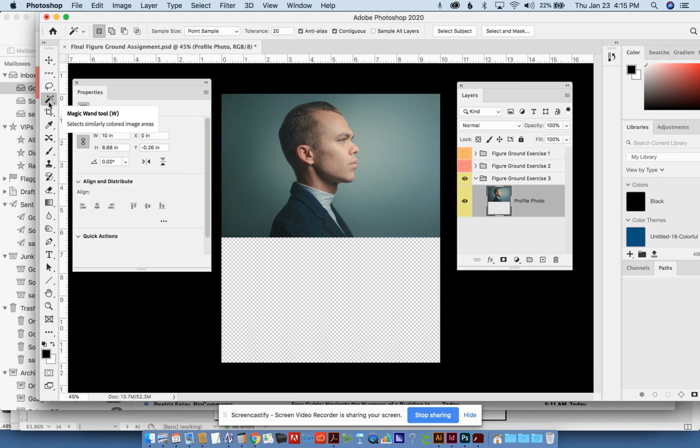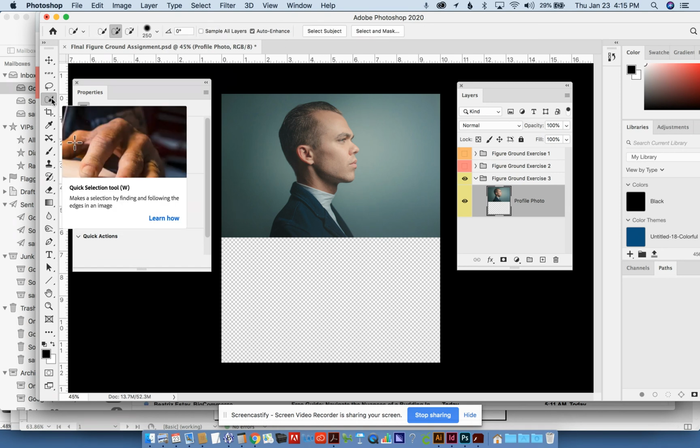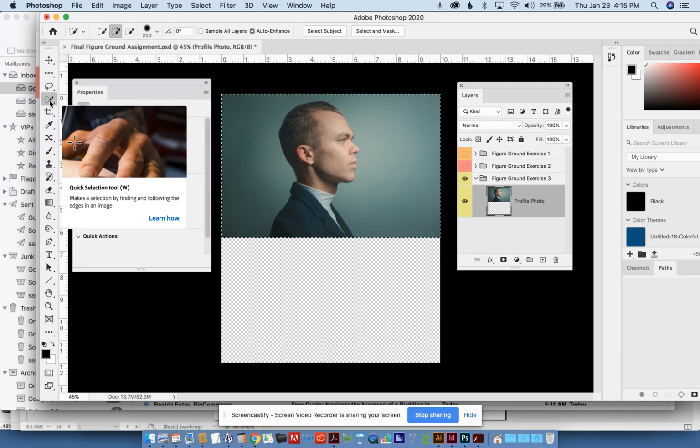Up here, there's two kinds of tools you use to select things in a file. One is the magic wand, and if you hold down Option, you can get down into the second one, which is the quick selection tool. Now these work like this, I can click it and there's some intelligence there. It seems to be doing a pretty good job. But Command D to quiet the marching ants down.